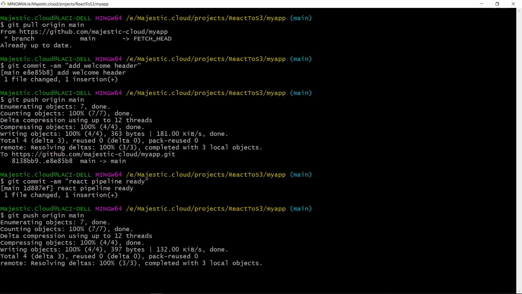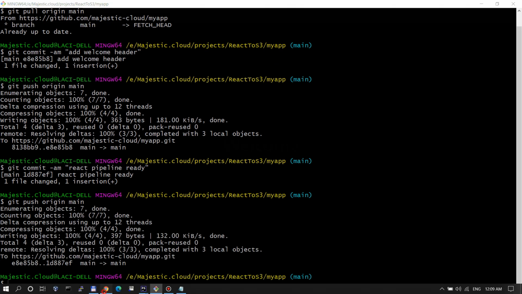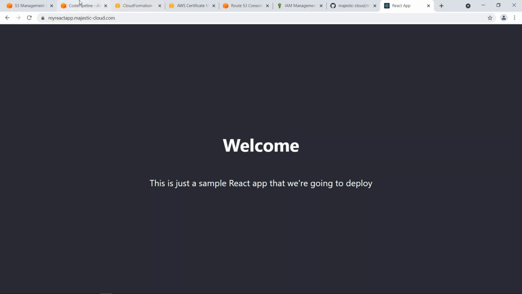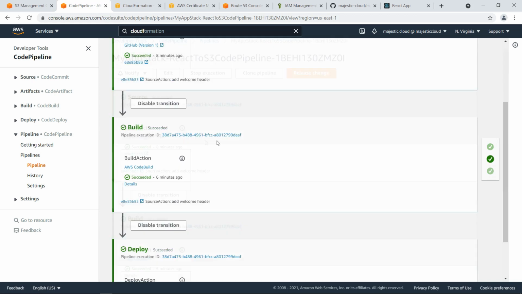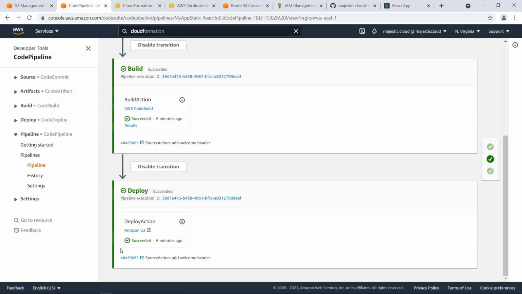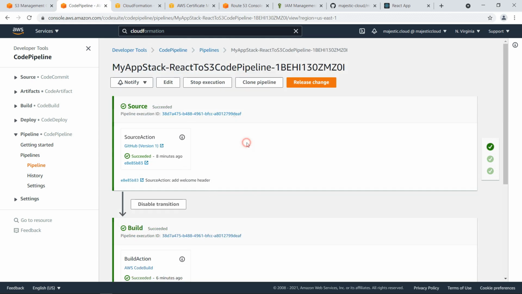Okay, it is now pushed to the repository, and my pipeline should kick in again here. Let's wait for it. It should not take long, and it should detect that I have a new push to the GitHub repository and kick off the pipeline and build the React app and deploy it to S3.